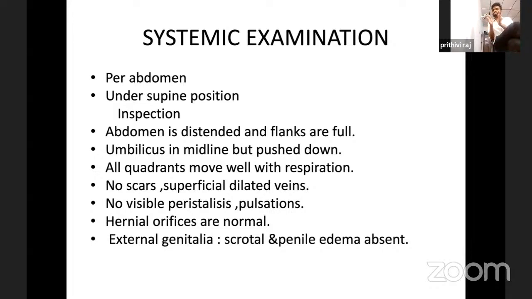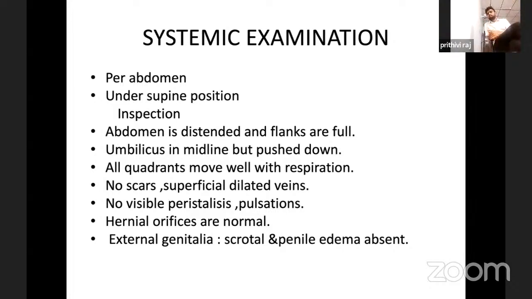So umbilicus is in midline, everted, inverted, or transverse slit. But push down is less likely, I guess, for ascites, unless there is a hepatosplenomegaly. If there is a hepatosplenomegaly, yeah, you can say that it could be pushed down. So you have to substantiate why it is pushed down. Okay. Another thing is good.